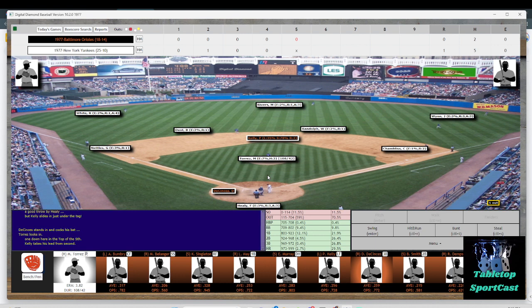All right, now they've got their first runner at second, 1 out. Doug DeCinces is up. And here's Torres trying to keep him from scoring. 1-5-6. This time he didn't get the dot. It's outfield drama. And 3-5 is my left fielder gold? He is not. That's going to drop in for a double, and we got a tie game.